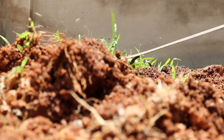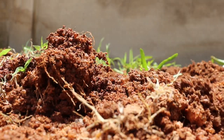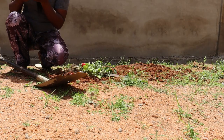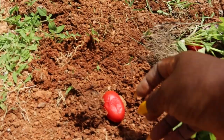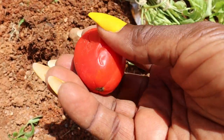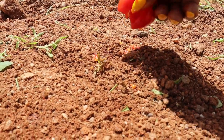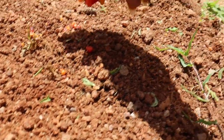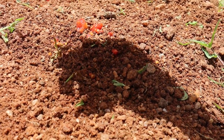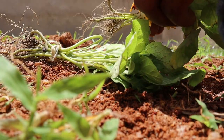The weather here has been great. It's been raining almost every day — every three days in a week it will rain, and sometimes almost every single day. I'm loving the weather a whole lot. Today I'll be adding tomato to my selection of crops in the garden, so let's start with tomato.